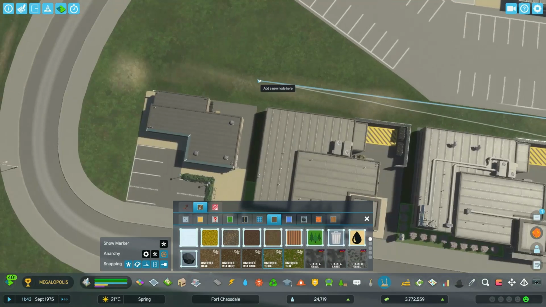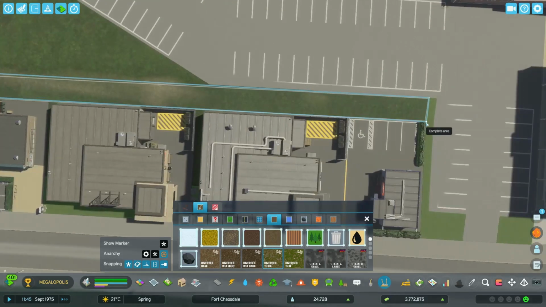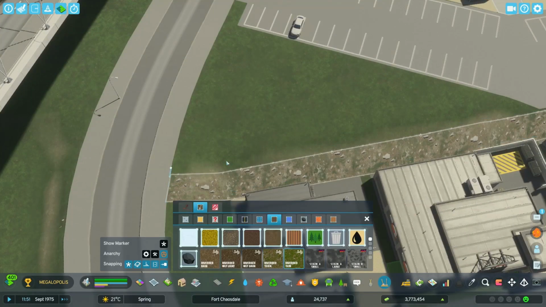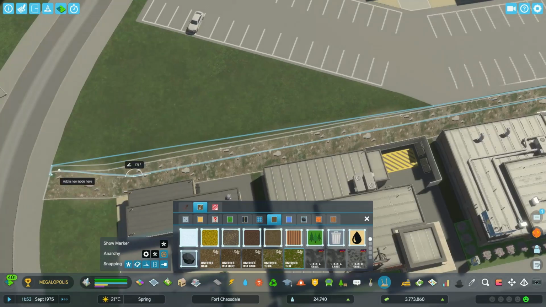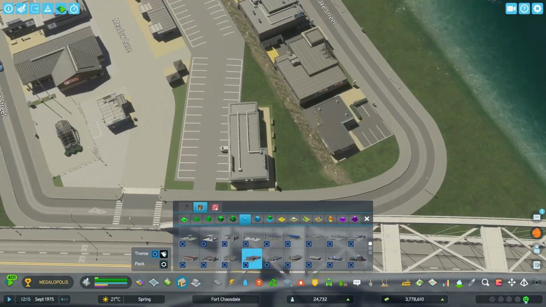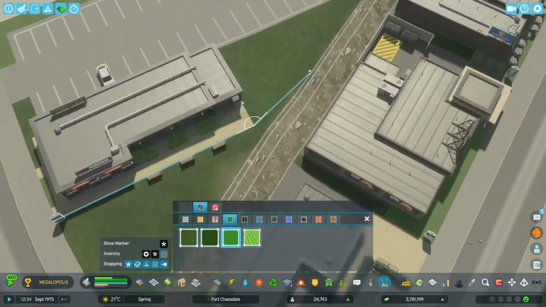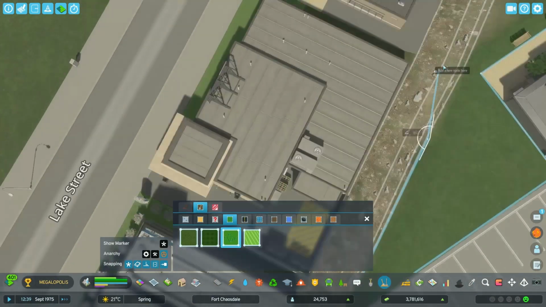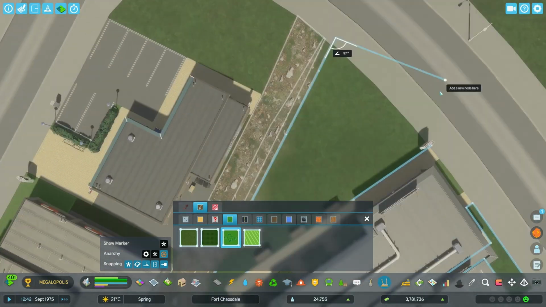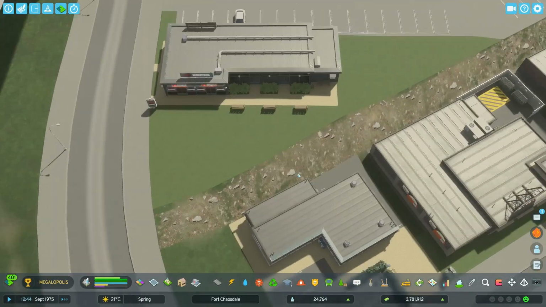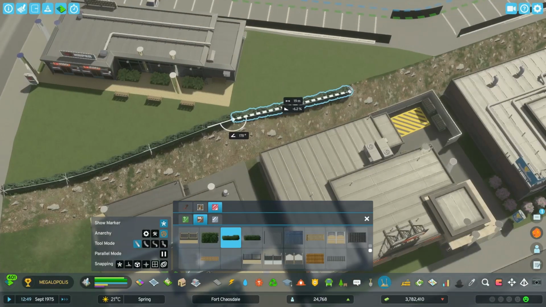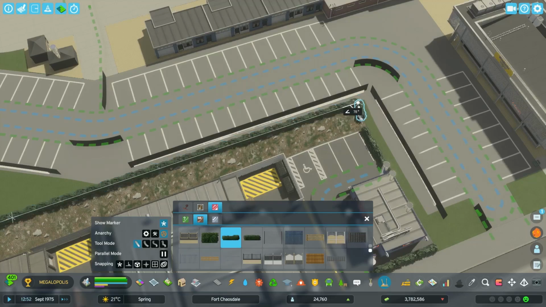Okay, we have a little bit of a hill here, so let's make use of it by adding some surfaces which look good and some trees and hedges. And then we can add one commercial building on top of the hill. And we can create a little green space between those buildings to work with the height difference here.